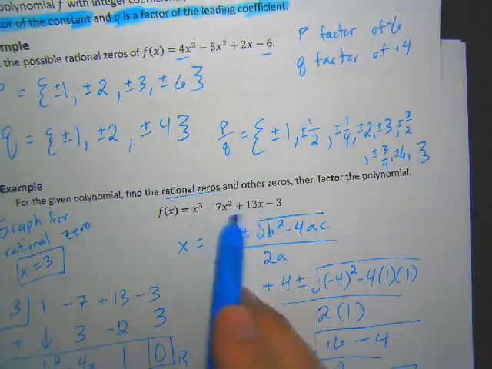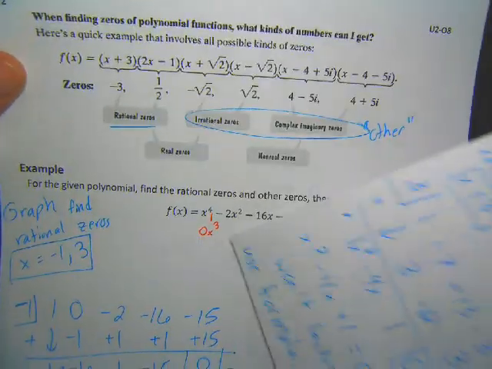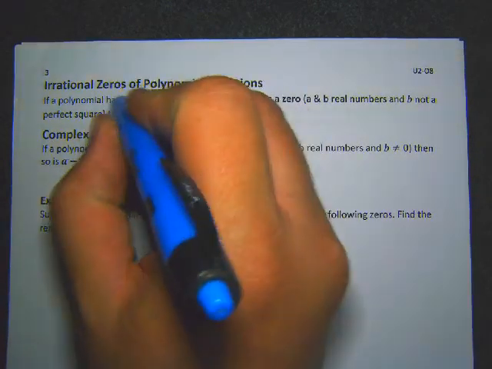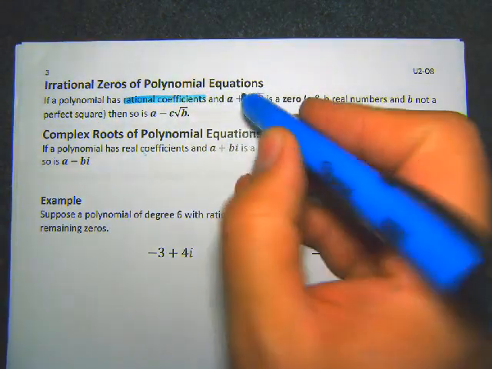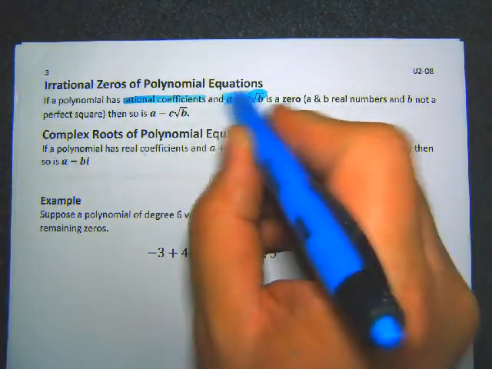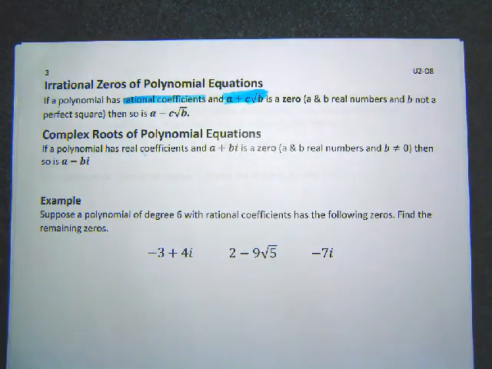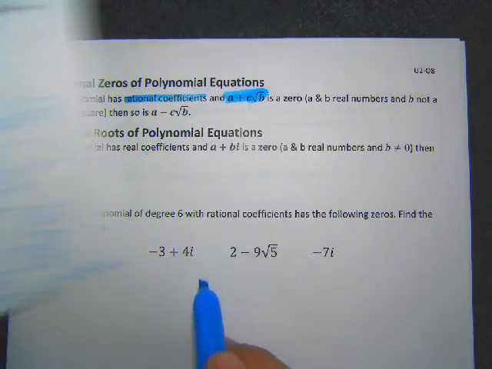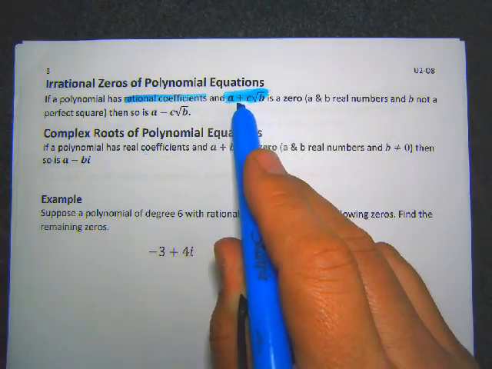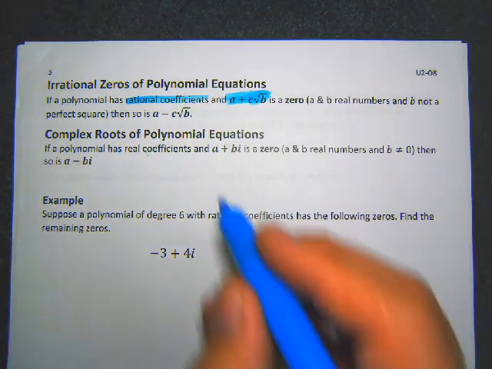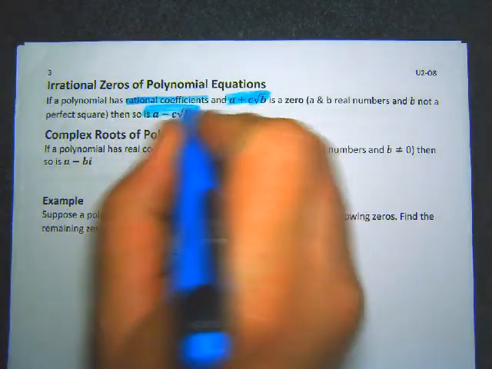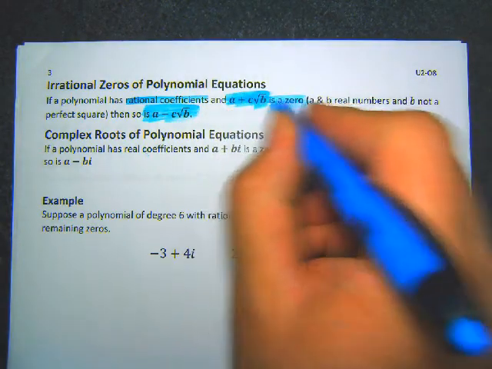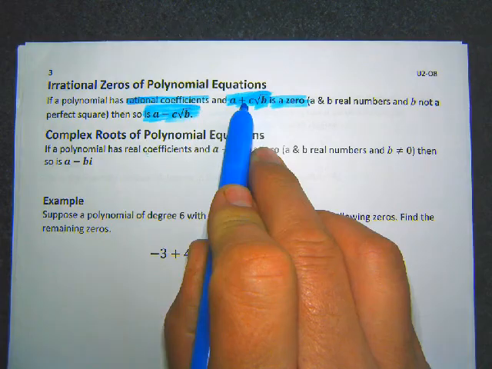If your polynomial looks like these, any of these with whole numbers or fractions, I haven't even done fractions, but they could have fractions. Anything like that, if it has rational coefficients and it has a number with a root in it for a zero, so like a plus c root b, kind of like we saw on the first page, we had a root like 2 plus or minus root 3. If it has a positive one there, then it's also going to have a minus c root b. So basically what this says is that if you have a zero with a plus here, you can also have a zero with a minus here.